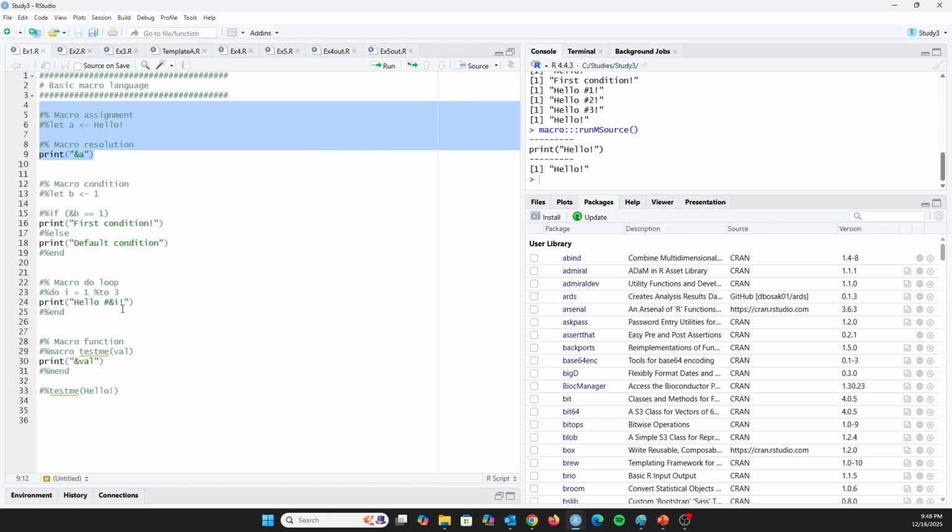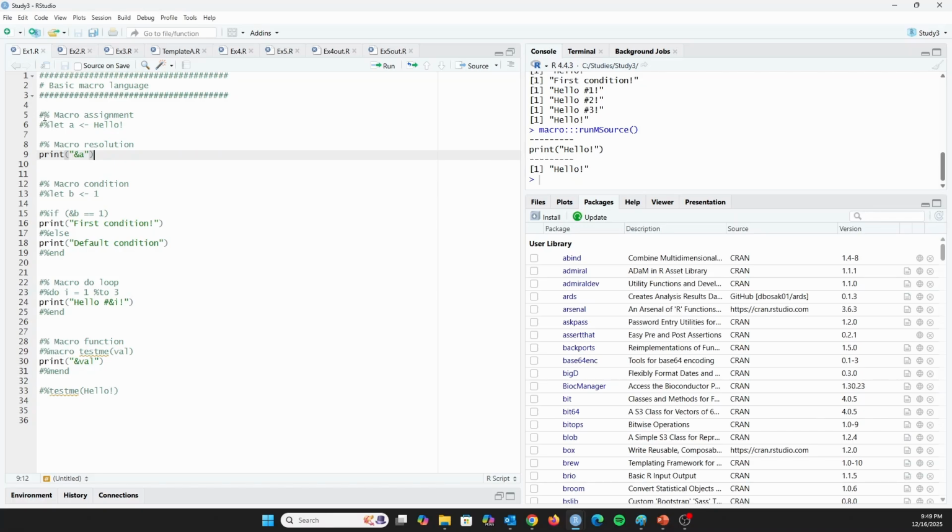So I just ran this section of code right here, and you can see what it does is just assigns this macro variable A the value hello, and then uses that macro value ampersand A in line 9 here. Anyone from the SAS world will understand exactly what's happening here.